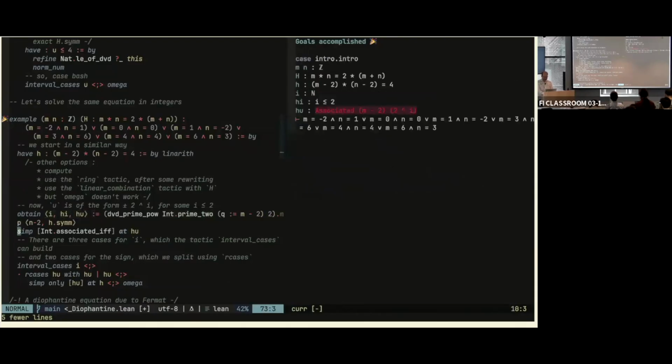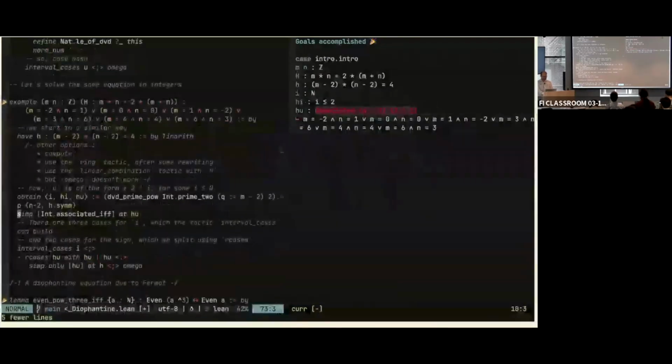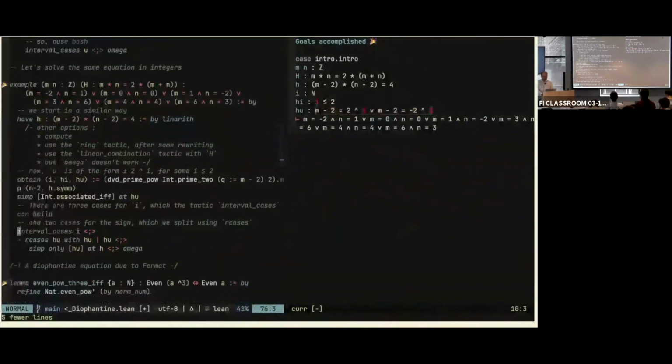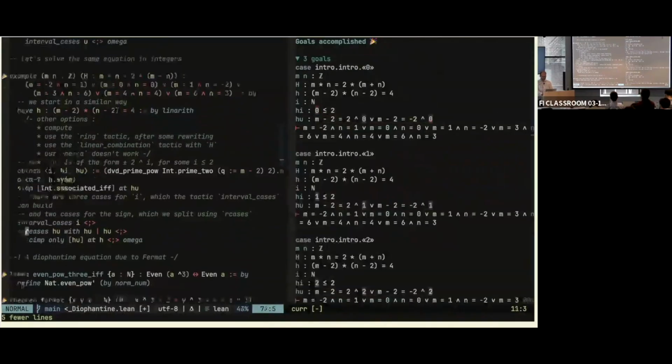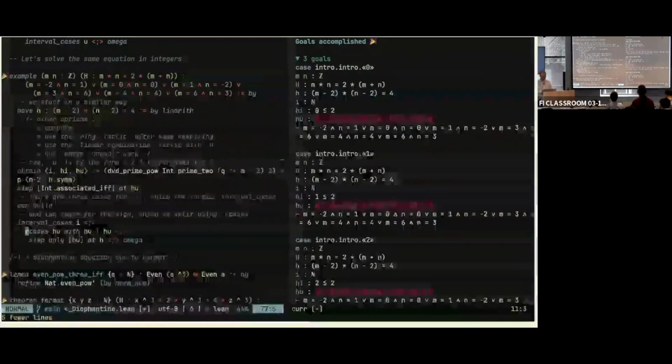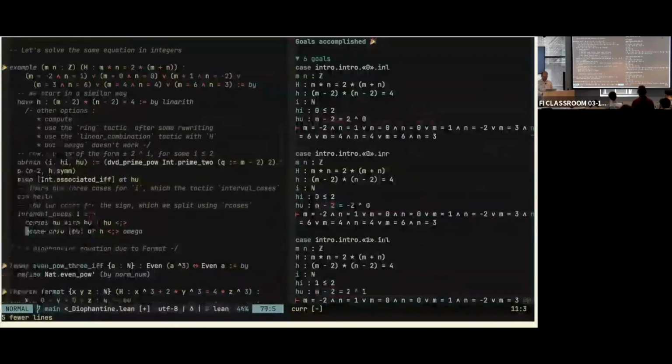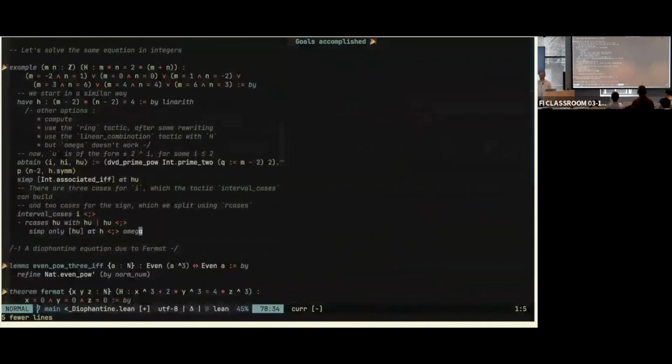Then I rewrote what it means to be associated. And for the integers, it means that you're either plus or minus the stuff. And so now I built the same tactic as I did, interval_cases i. And in each case, I split the OR case, either m minus 2 is plus the stuff or minus the other stuff, in two cases. And I simplified in the equation and applied omega, and it clears the goal for me. Otherwise, there would be 5 goals for you and 2 goals each time, so 10 goals with essentially identical proofs each time.